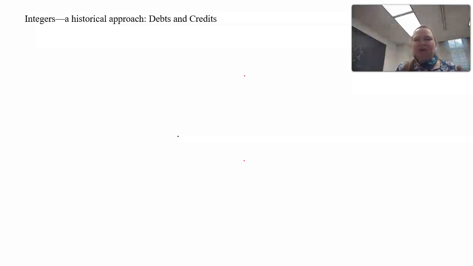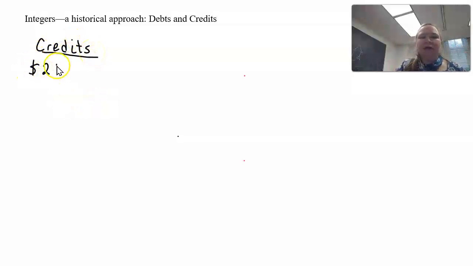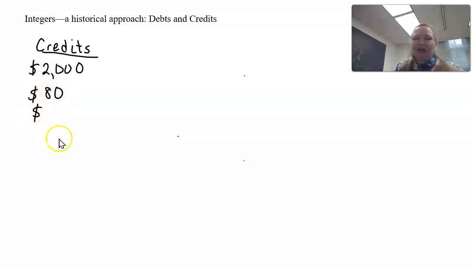has. So I'm going to make up some small number examples, but we'll just say, all right, let's pretend that I have some credits. And now my credits can come in different flavors, right? So I've got some money in the bank, and I have some money on a gift card, and I have some cash in my pocket. All right, so there's my credits.